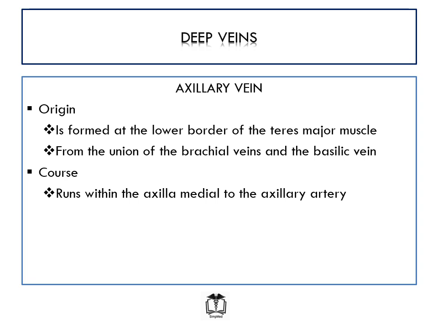This is the vein that tends to originate when the brachial vein unites together with the basilic vein. The site of this union tends to occur at the lower border of the teres major. This rings a bell. Remember that when we were talking about the termination of the axillary artery, we mentioned that the axillary artery tends to terminate at the lower border of the teres major muscle. This point of termination for the axillary artery is the same point of origin for the axillary vein.